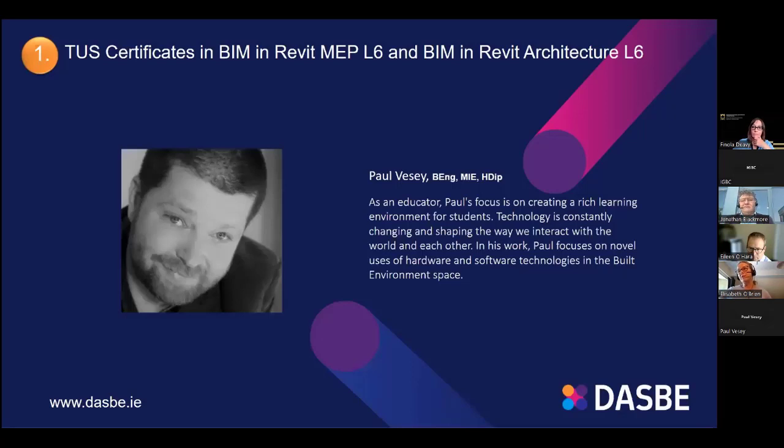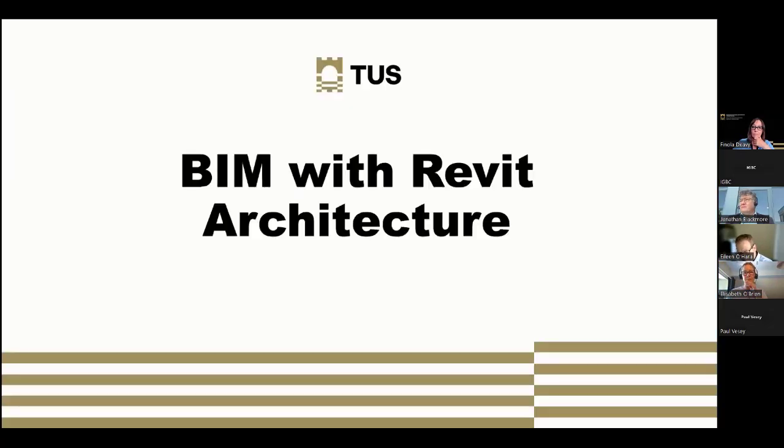So technology is constantly changing and shaping the way we interact with the world and each other. In his work, Paul focuses on novel uses of hardware and software technologies in the built environment space. And today he will be introducing 2 programs, and the first one is BIM with Revit Architecture. So I'll let you go ahead there, Paul.